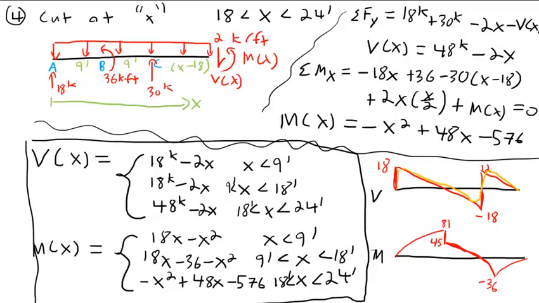And actually we can tease out a bit of the relationships here. Notice a positive moment is applied externally at this point, but the moment actually decreases. The reason for that is because this is the internal moment that must resist the external forces. So if you're applying a positive moment, internally there'll be a negative moment resisting it. So that's why the internal moment decreases.